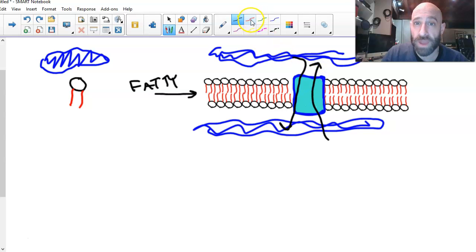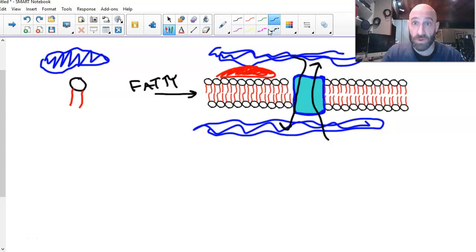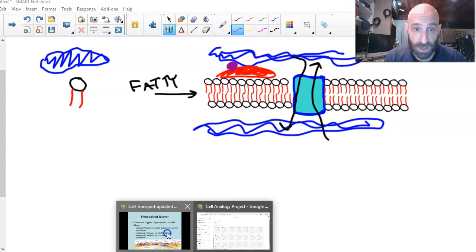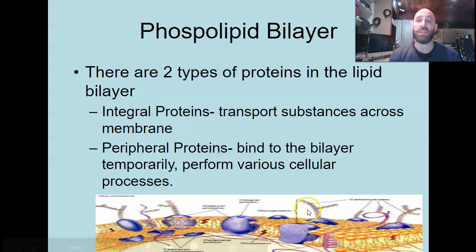Peripheral proteins, on the other hand, they would attach to the outside of the cell. So they would kind of be attached to the outside like this. And what would happen to them is they would get triggered. So maybe there's a receptor here, and a molecule is going to attach to it, and that's going to trigger a response, which is going to open this gate. So the peripheral proteins are how the cell communicates with the outside world. So integral proteins are embedded, and they are throughout the entire membrane. The peripheral proteins just stay to the outside.